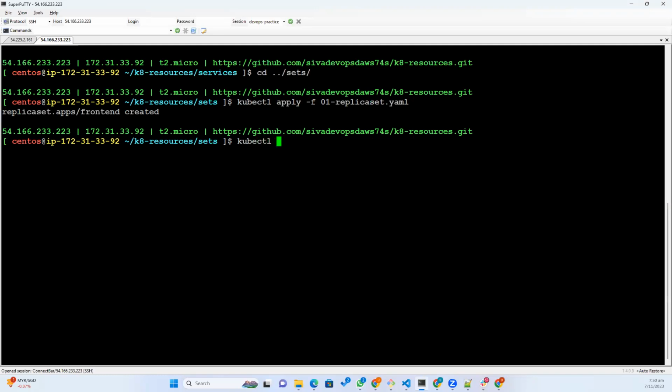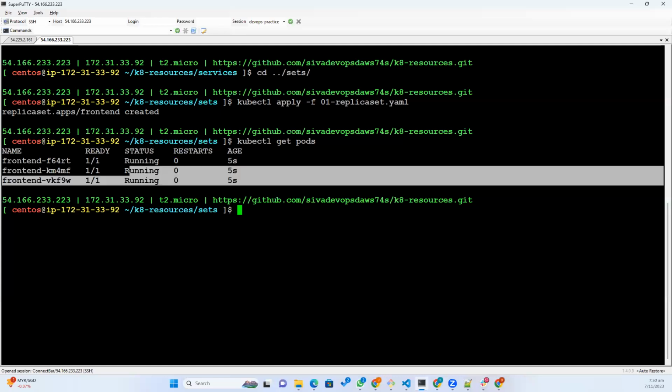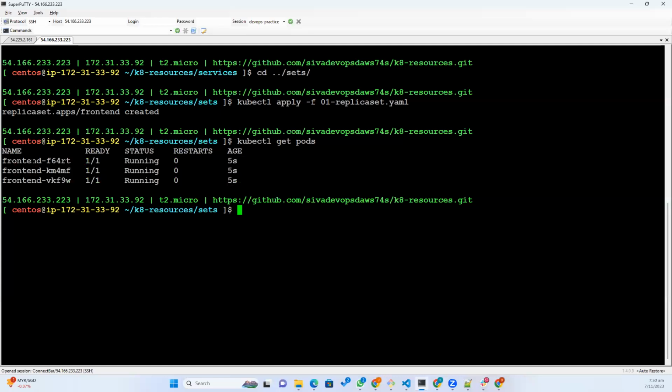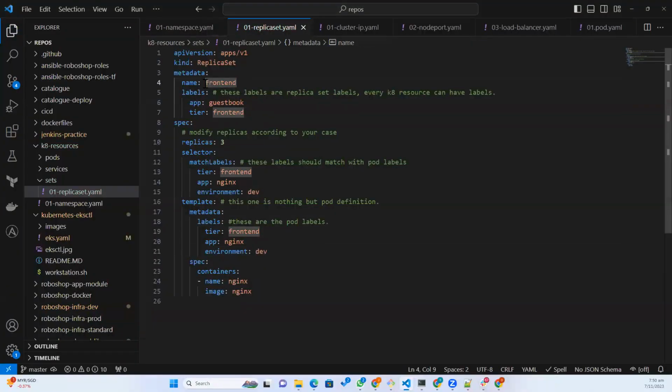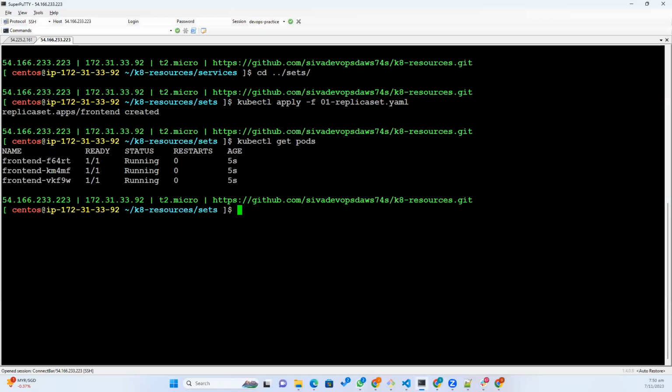Now you can check kubectl get pods. So these are the 3 replicas running. This is the name you selected, and hyphen a random name generated by Kubernetes. So this is my replica set name. The pod you will get like this: replica set name, hyphen, some random.